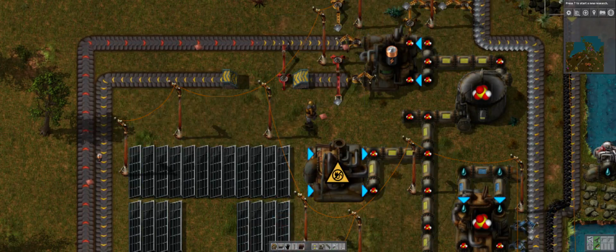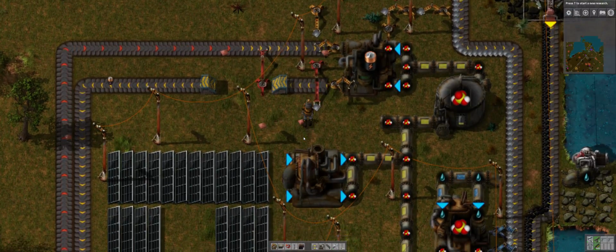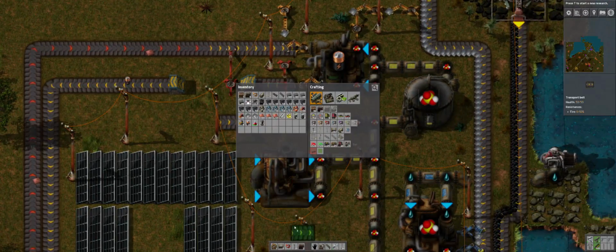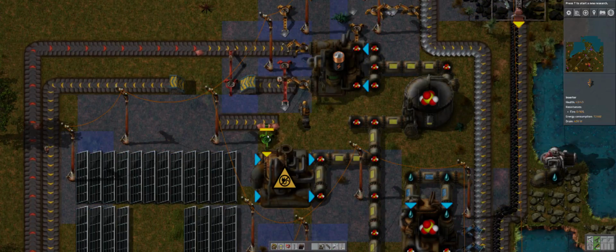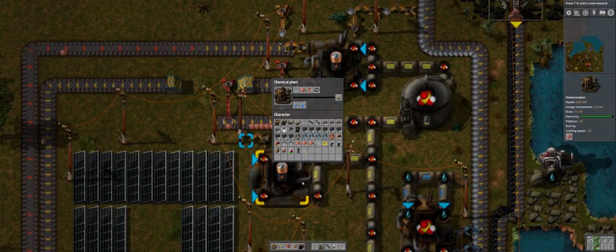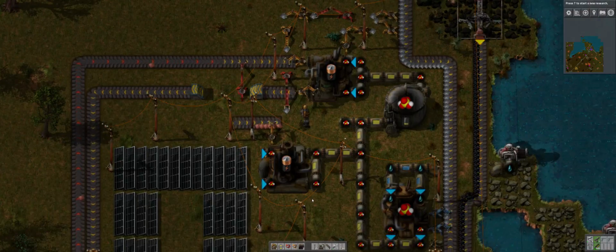Grab a copper plate. Put it on a conveyor belt, and most simply, just grab it here. Power it up. Make this make batteries. It's getting copper plates now, but not getting iron plates.